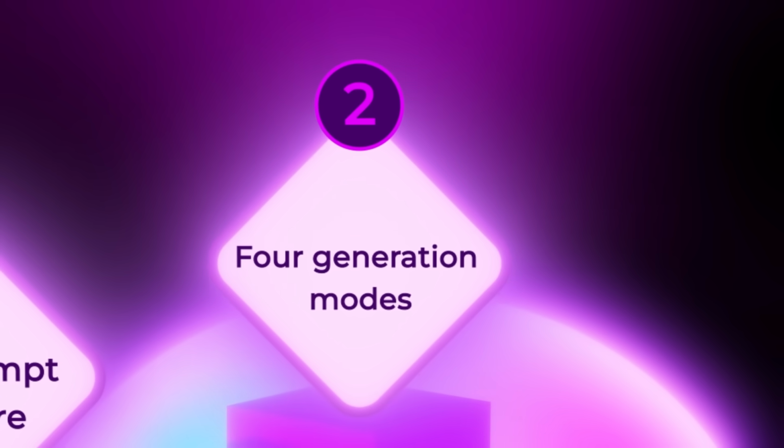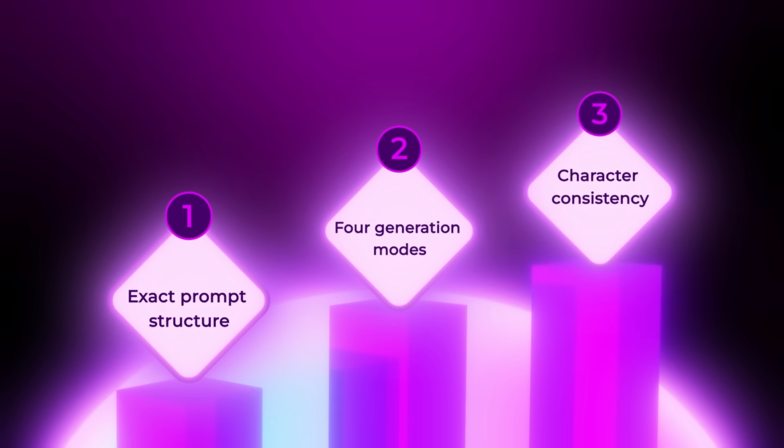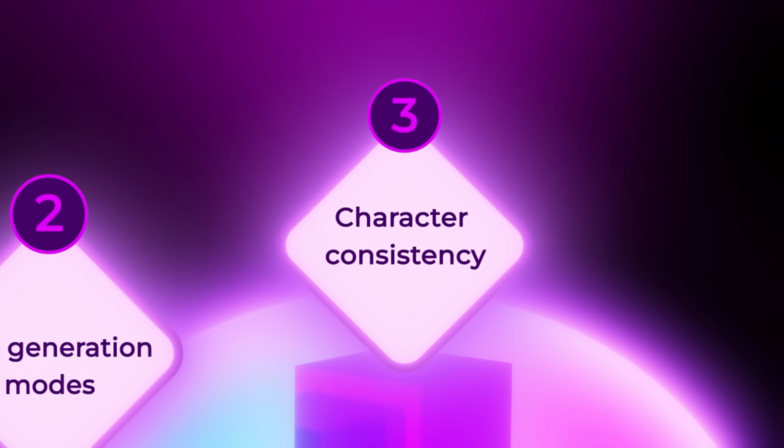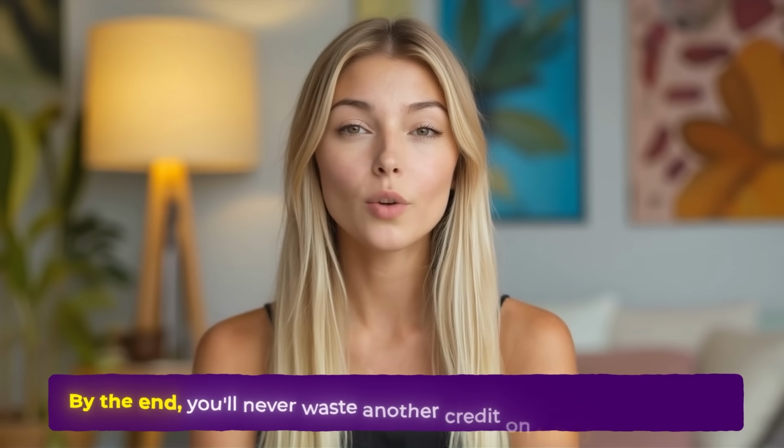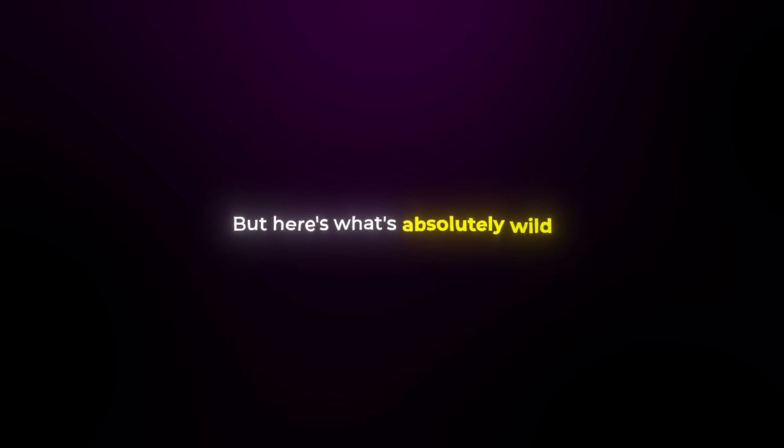We'll break down the exact prompt structure, explore all 4 generation modes, and I'll show you the character consistency method that most creators don't even know exists. By the end, you'll never waste another credit on failed generations, I promise. But here's what's absolutely wild, and this is going to completely change how you create content forever.